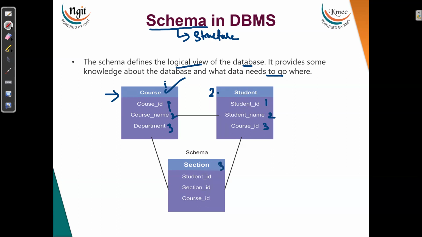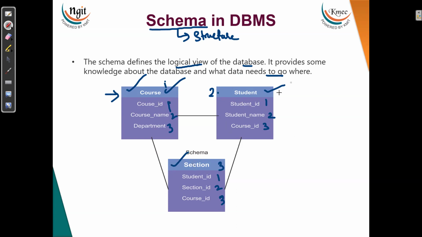And the third table here is section. Here you have student ID, section ID, and course ID as column names. So this is the schema for the course table, this is the schema for the student table, and this is the schema for the section table.